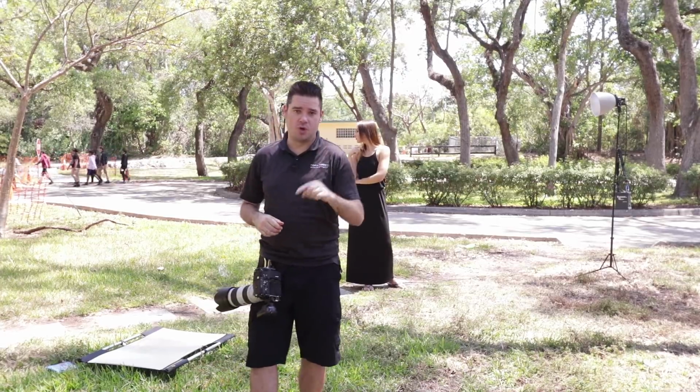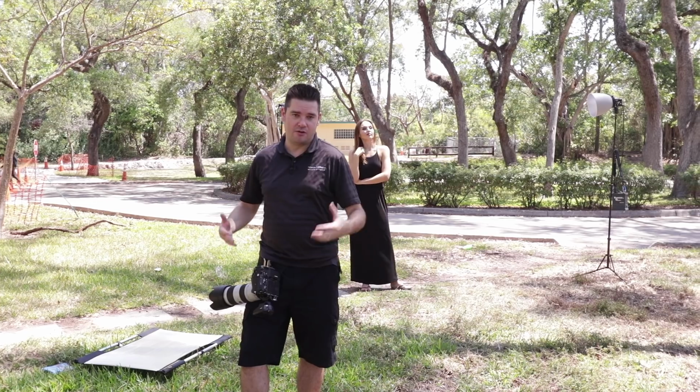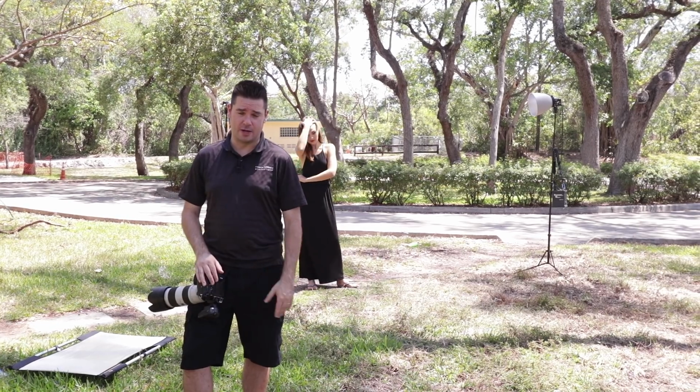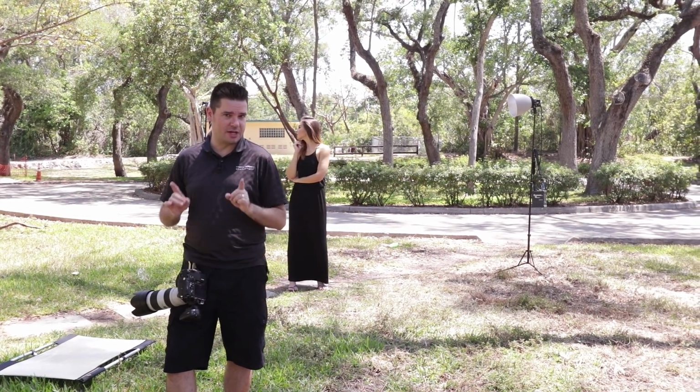The 85 at 1.2 worked better with IAF than this one does. And I'm very, very surprised at that. I would have thought for sure it would have been the opposite of that because of the shallow depth of field variance. But it appears the focal length makes the biggest difference here.